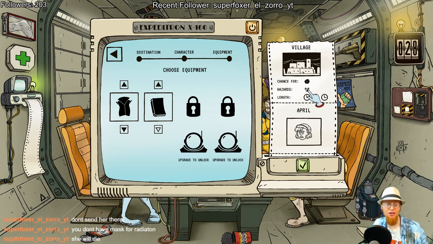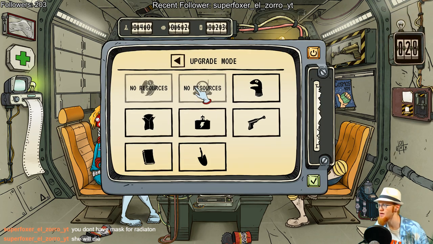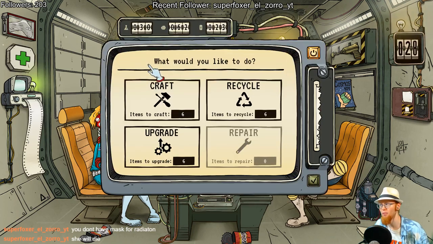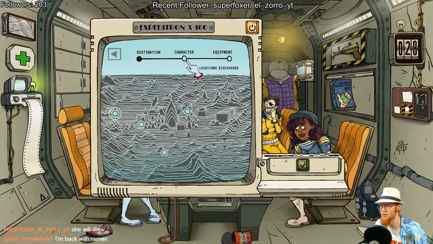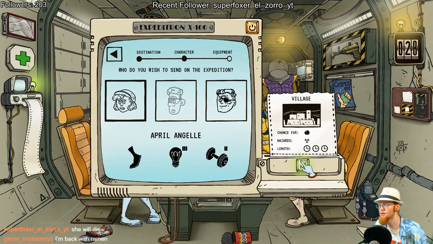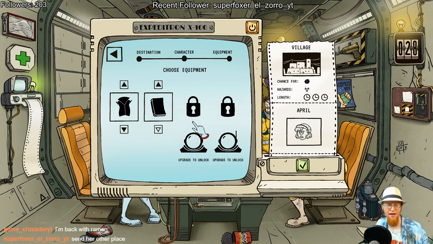Upgrade the expedition. I don't know if I can upgrade the expedition right now. Upgrade, what does it cost me? No resource. We can't upgrade it yet. I'm short on energy at the moment, so we're not gonna do that yet. So I am gonna make a soup, but I can't upgrade the expedition yet, unfortunately. So yeah, village, April. And I'm thinking the armor and the handbook. I think that makes sense, right?